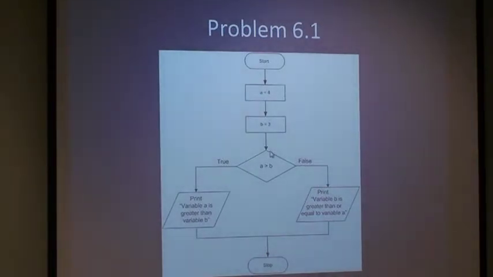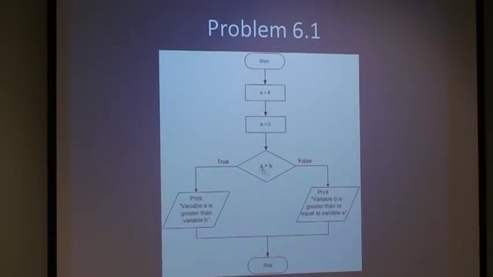So this is the flowchart for one of those problems where you had 4 assigned to A, 3 to B. These are bad names for variables. I noticed some of you have been using really short names, A1, A2, A3, which are meaningless. You should use names like start hours, end hours, stuff like that. Use the camel notation, cost of water, etc. So this is a very simple example, so we let it go with A and B.